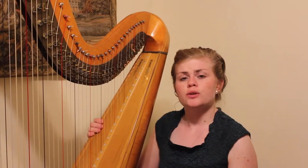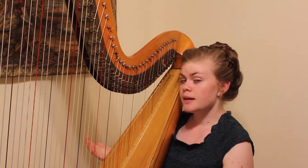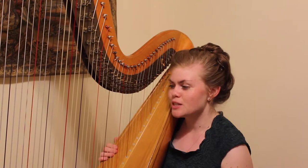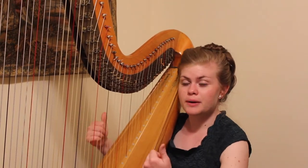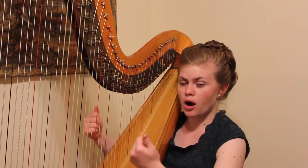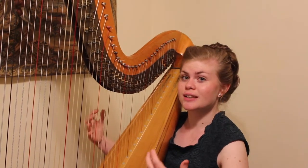I had one teacher who described playing an arpeggio saying that it should be like gathering a bouquet of flowers. This helped me to remember three things: one, that an arpeggio should be a smooth, graceful motion; two, that we should close our fingers all the way when playing; and three, that we should have a slight raising motion as we come off the strings. So when you play an arpeggio, ultimately it should look like this.